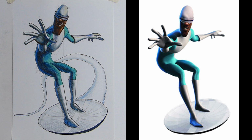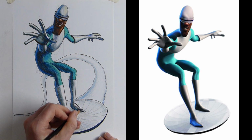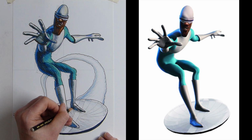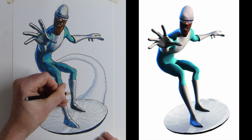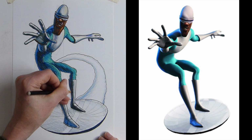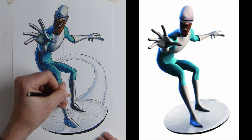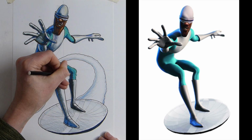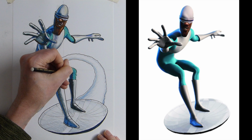Now finally we are going to use the black pencil crayon, and I'm going to start with his left boot. So you go right to the tip of his toe, and you've got inside his heel, just working over with the colour, and you can go up to the edge of that blue highlight that you put on, and then you want another line inside. So you've got two lines, that's like a big V there, and then you can just soften it to the edge, fill in that colour over the top, and there you can see his legs really gone into the background. It's given so much form and shape.